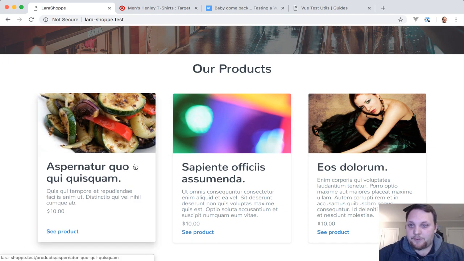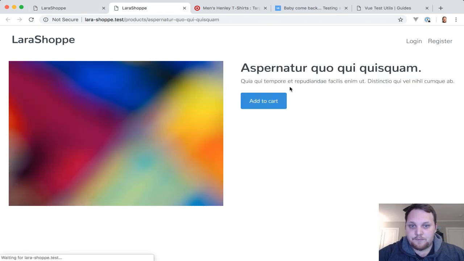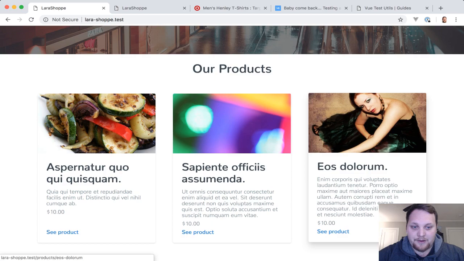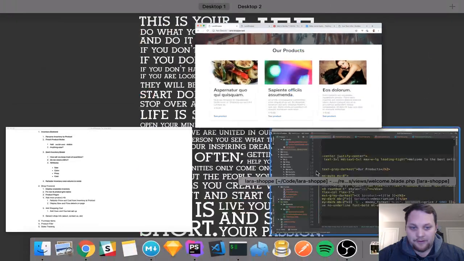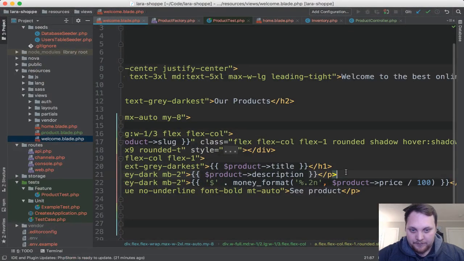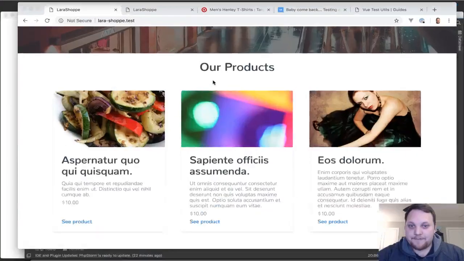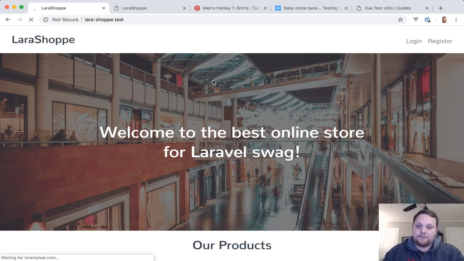Probably makes more sense because when we click into the page, we have a little bit more about the description. But here, that might be an overwhelming amount of information to give our users. So let's go ahead and remove that for now.